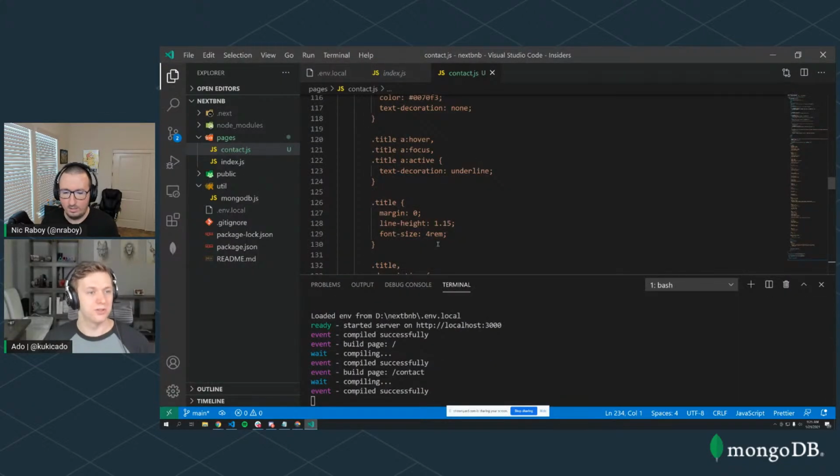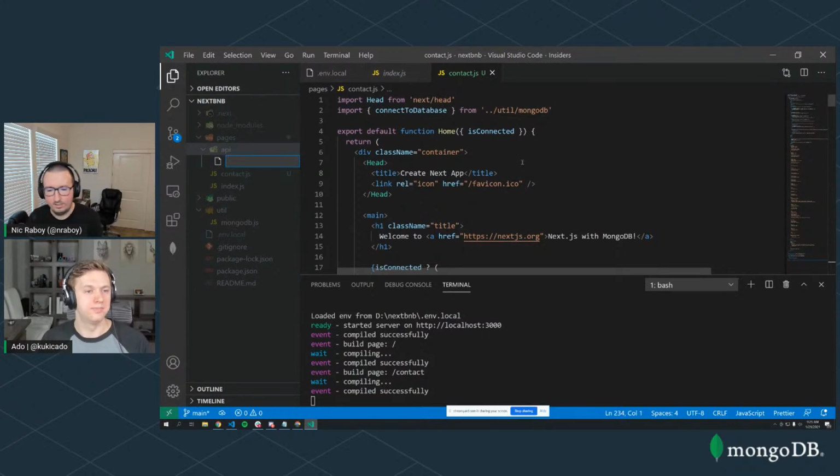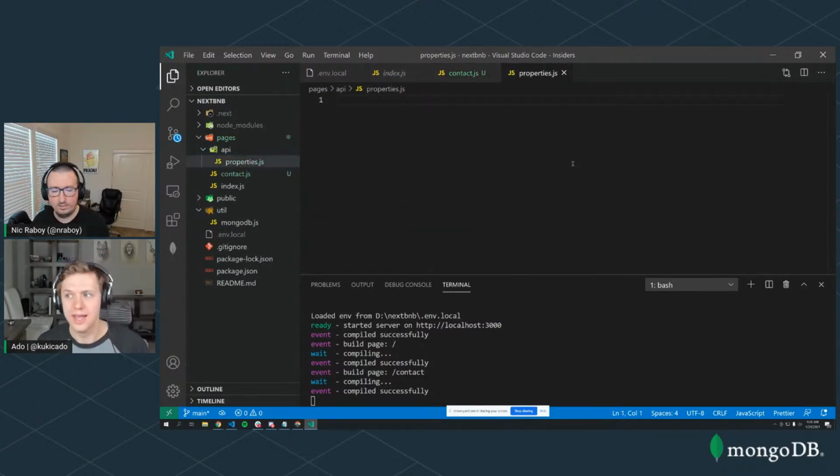But Next.js also has another special directory that we can work with called API that lives under the pages directory. So we'll create it here, API, and we'll call the file properties.js. What the API directory does is any file that we create in here is going to create an Express-style API for us.